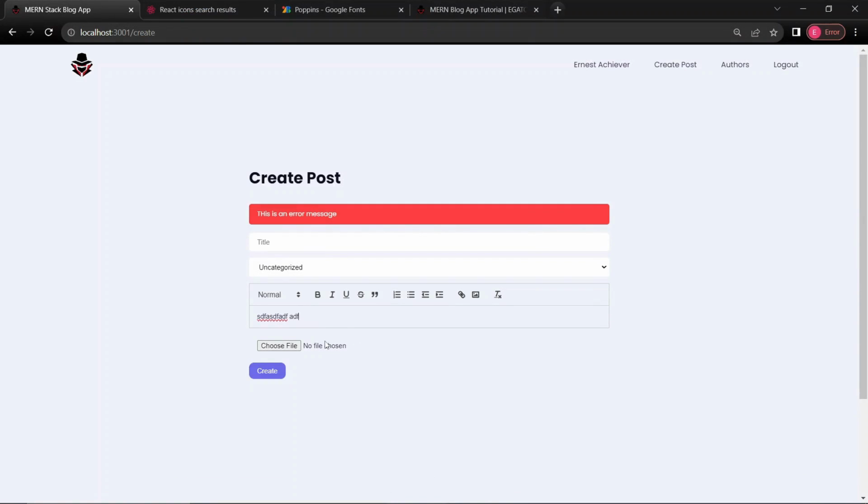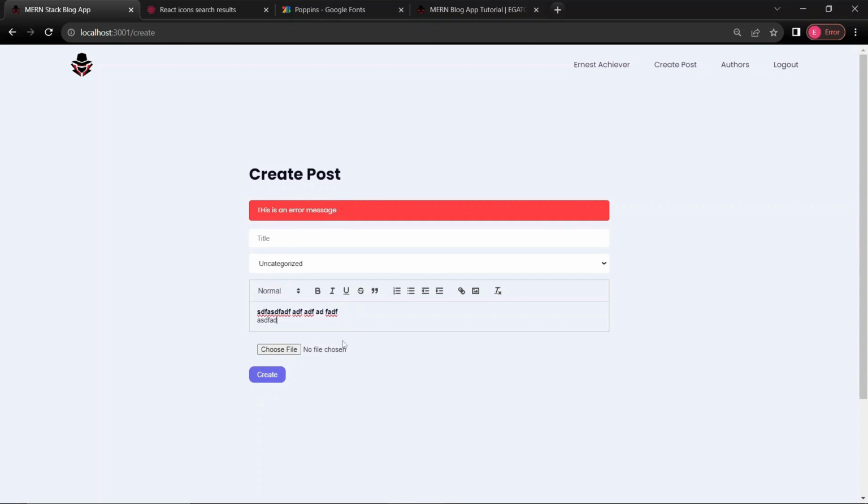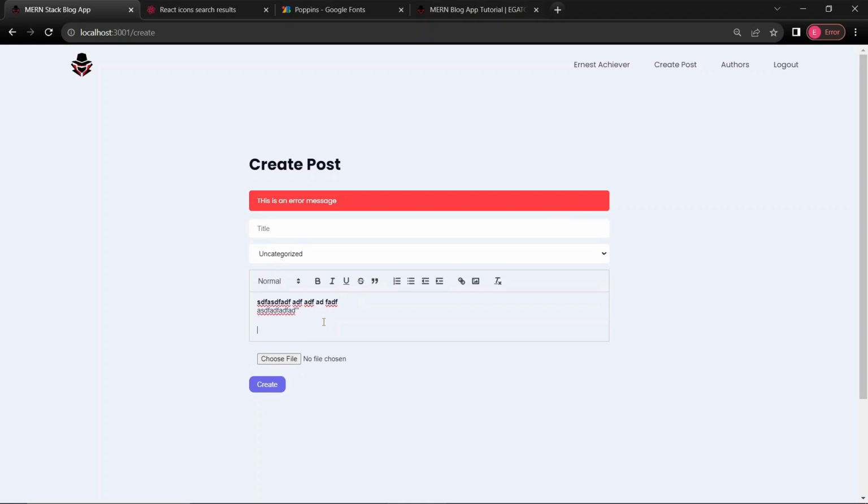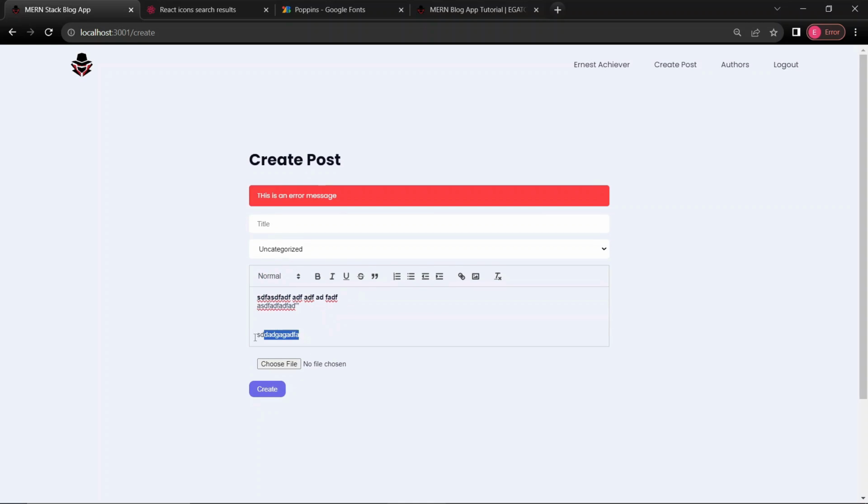Okay, so we can type anything we want and change it to heading 3, heading 4, whatever. You can type even more, change this to italic, bold, whatever you want. Okay, so you can go ahead, read more about React Quill, and it's pretty powerful when it comes to creating some dynamic body.